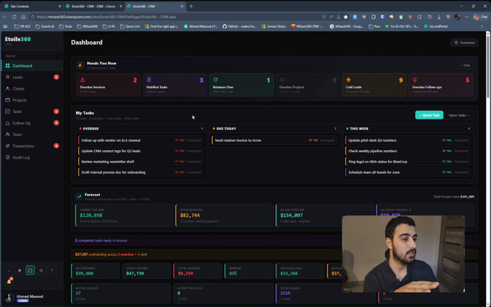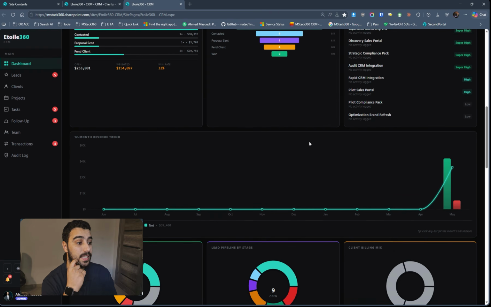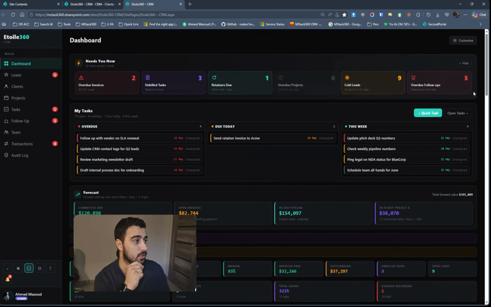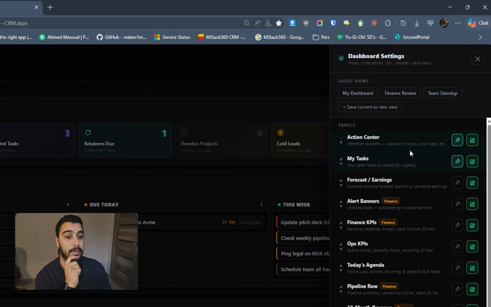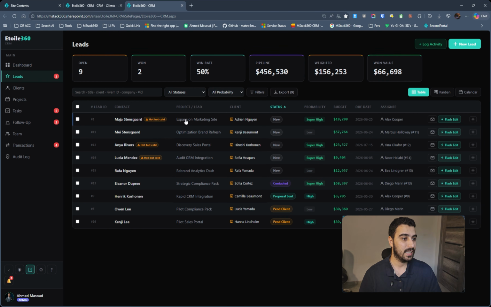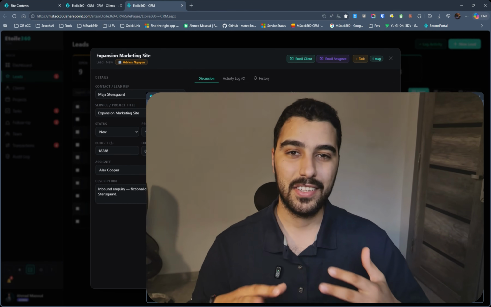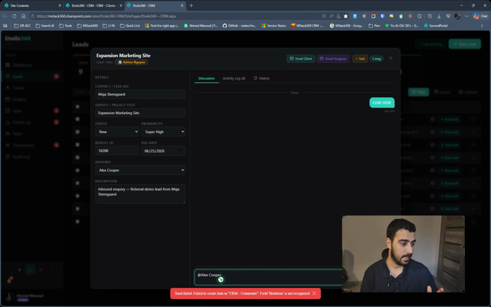As we see here, we have started with a fancy dashboard that is interactive, that shows where these things come from and what the data is representing. You can for sure customize it, add and remove from it what you think you don't need, and you can pin and unpin items. Going to the leads screen, you can see the leads, manage your leads, and chat with your team members about the leads. Even in my own CRM, I have built a separate @mention tab on the to-do screen, so you can review and see all your mentions, like here. You can review them and work on them.